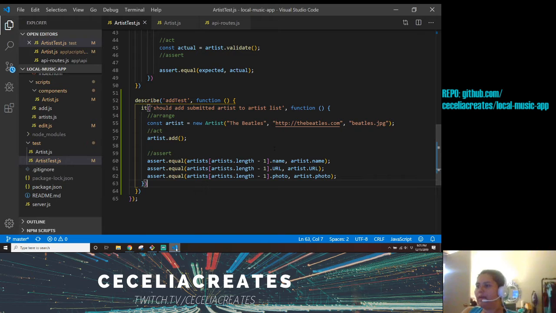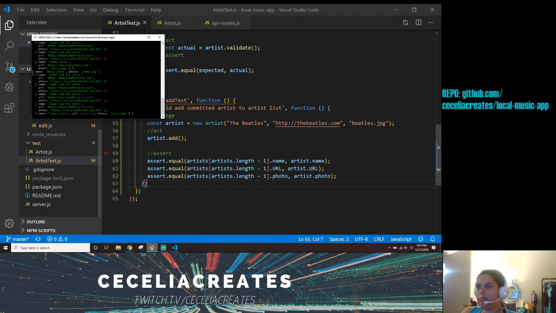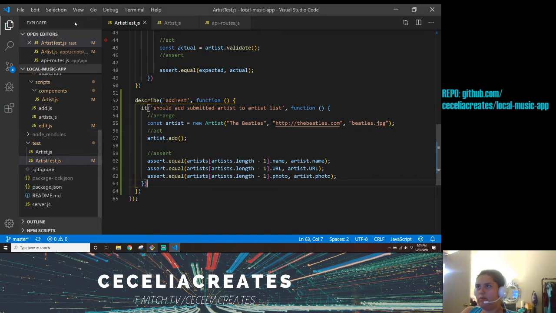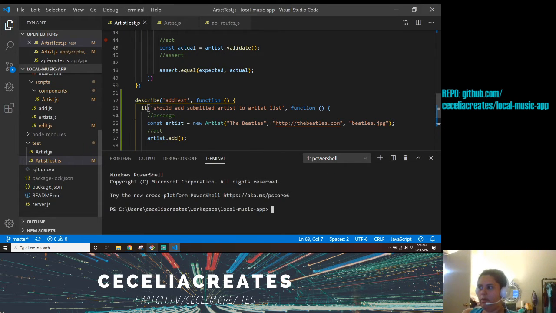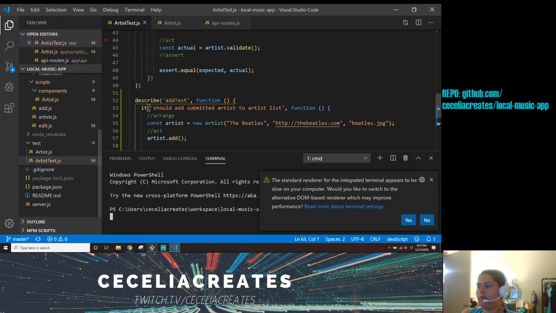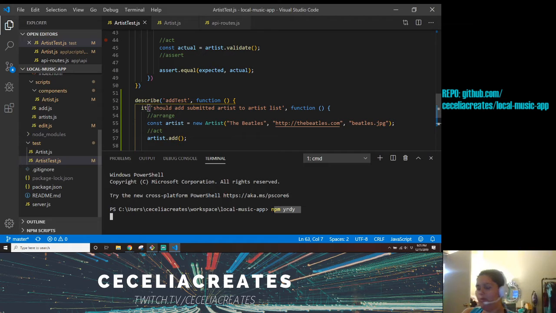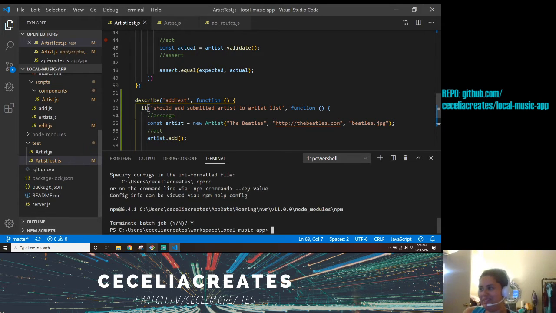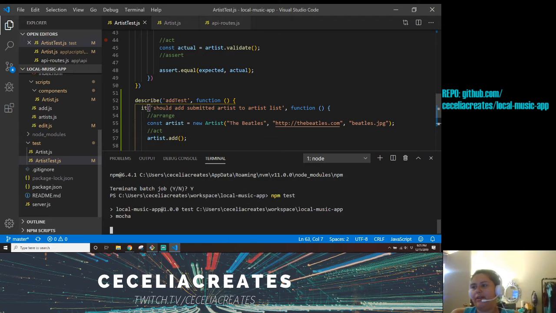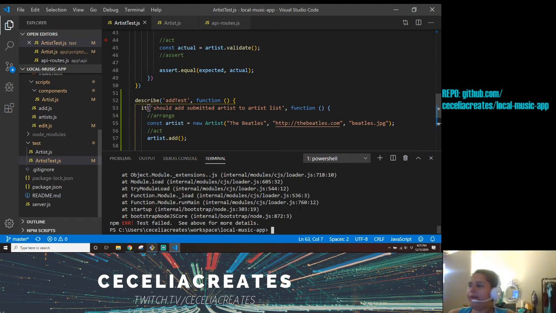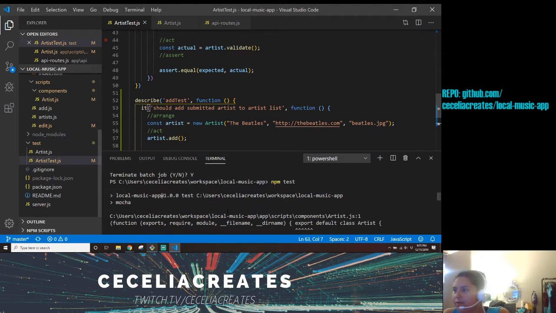So let's run that. Let's see if that works. I'm going to do a new terminal. Okay, terminate batch job, yes. npm test. Okay, so let's see what happened.